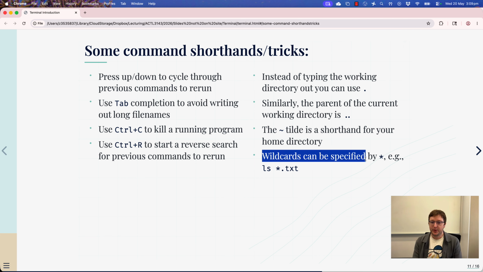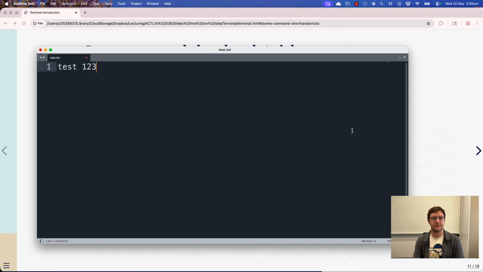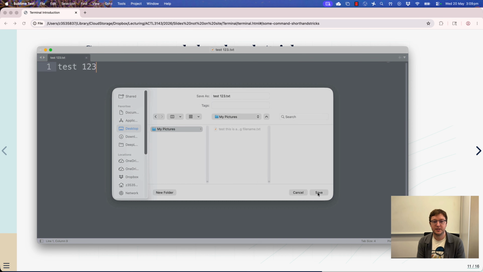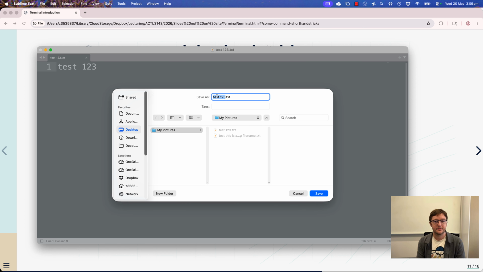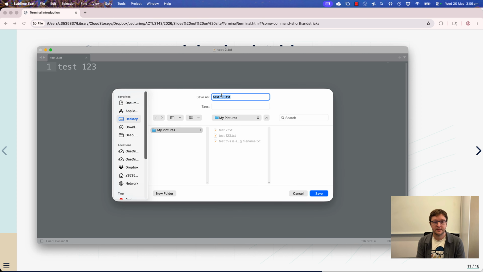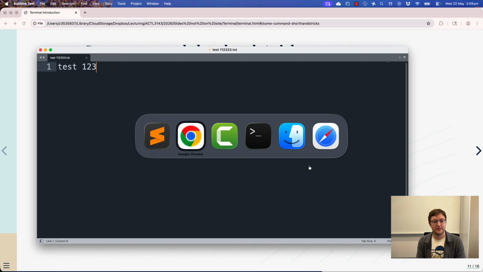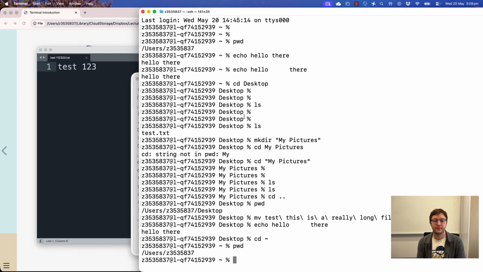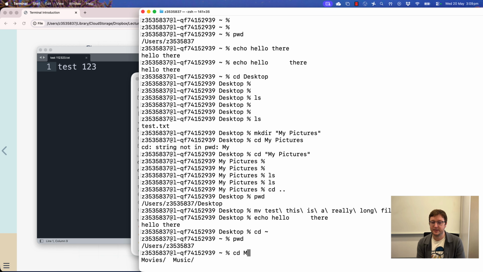And a very useful one is using the star, the asterisk. It's called a wildcard. So if I had lots of different files, so let's say I'm in here, I had one text file and another, these all have different names, but they're all ending in .txt. So if I want to delete all of them in one go, I go into that folder.